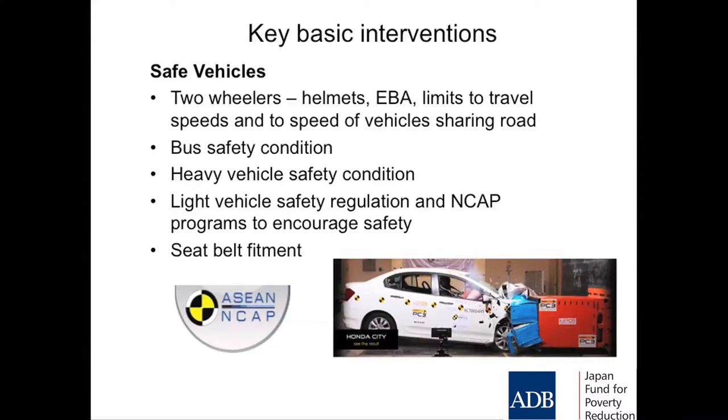And if you try and apply safe system thinking to two-wheelers, there are two points I'd make. Firstly, two-wheelers shouldn't be travelling at more than 40 kilometres an hour anywhere, because if you come off a two-wheeler at more than 40 k's, you'll probably be killed. But secondly, and much more, I'm not saying this can be done, but let's go back to the reality of safe system. If you're on a motorbike sharing the road with other vehicles, those other vehicles shouldn't be travelling at more than 40 k's. Now think of the problems of implementing that.